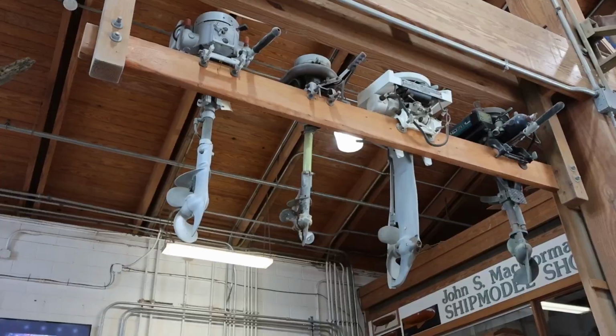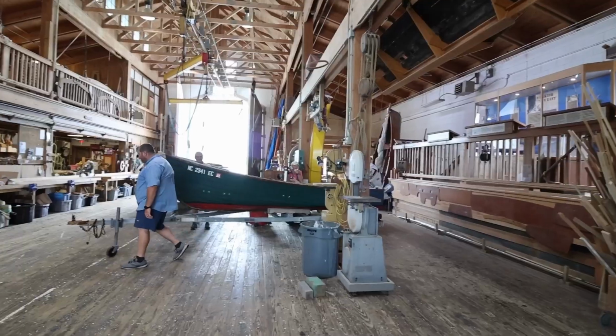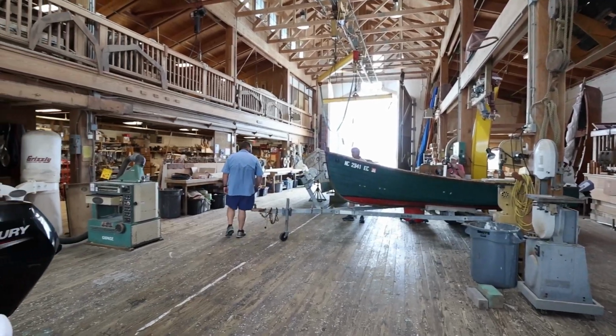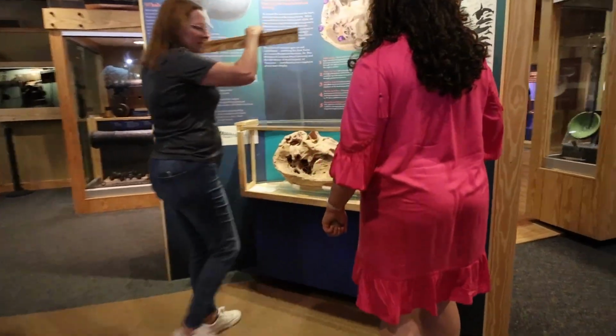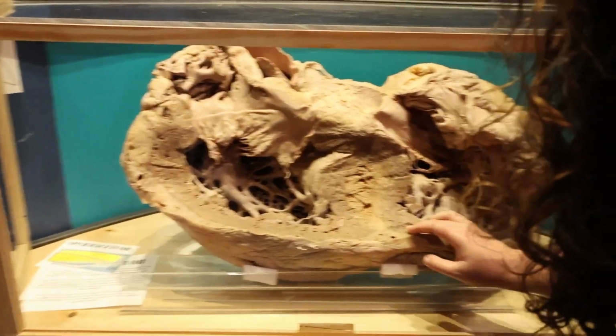Our natural science curator, Keith Rittmaster, will be setting up a display with a few different whale bones and such to talk about some of the marine mammals that you might see off of the coast. There'll be arts and crafts for the kids to do as well. So really a lot of fun and a great way to spend a couple hours on a nice sunny day, hopefully.